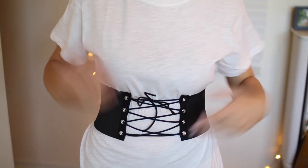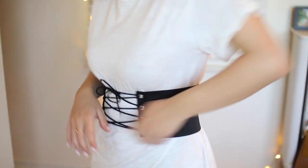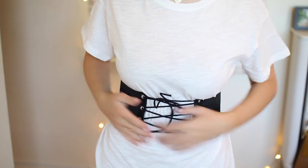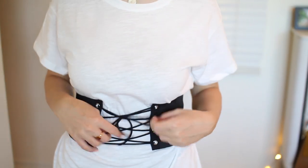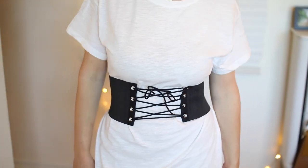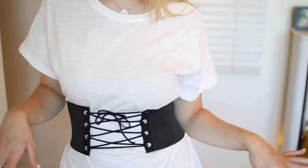Then I got this white top that came with a corset because I'm kind of into that trend right now. But I didn't want to spend too much money on it, so that's why I shopped at Shein because everything's so expensive. But yeah, this belt you just kind of pop right over and it's super stretchy. I don't know if this is exactly how you tie it, but it's just a shirt I could wear with like black skinny jeans or whatever. I think it's kind of cool, it's different. I'll have to play around with it, but I dig it.